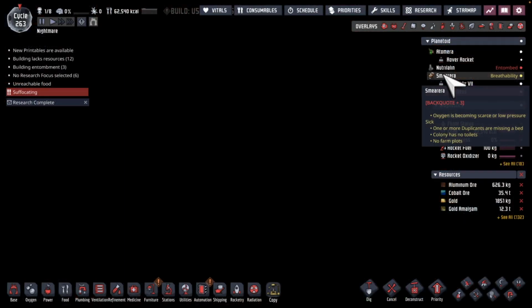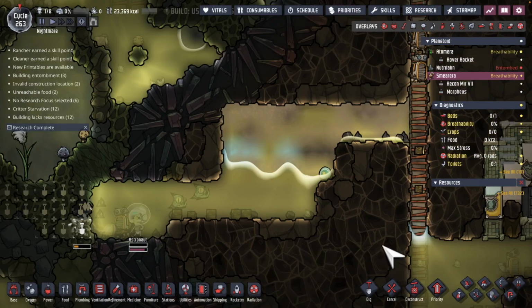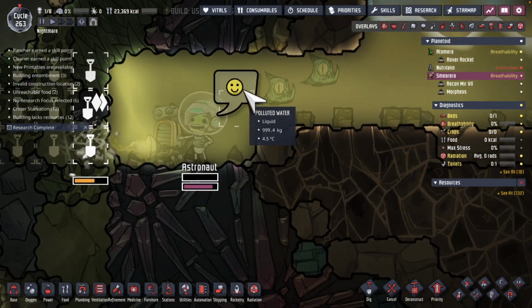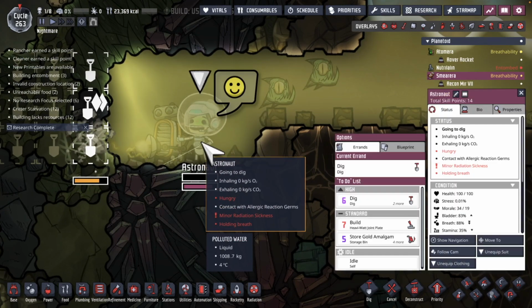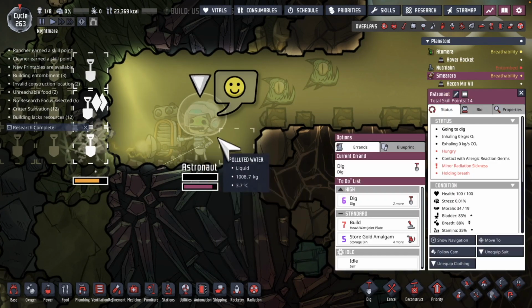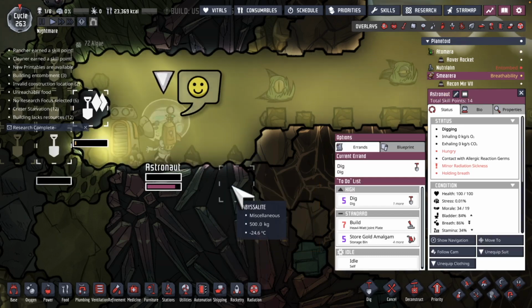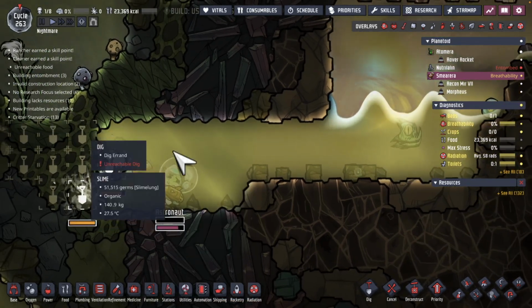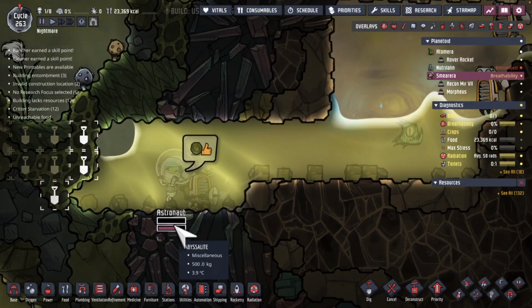Okay, I'm gonna reload my game. So I've reloaded, and the dupes are... Well, they're happy. They shouldn't be, though. There's no oxygen in that, right? What is a second bar? Well, it doesn't say anyone is suffocating anymore. Oh no, that's their breath. I think the top one is their suit.